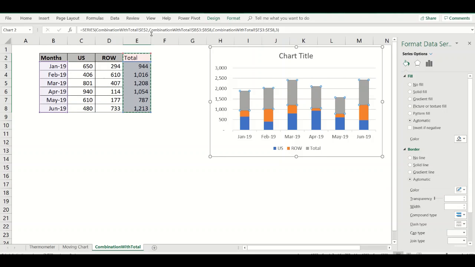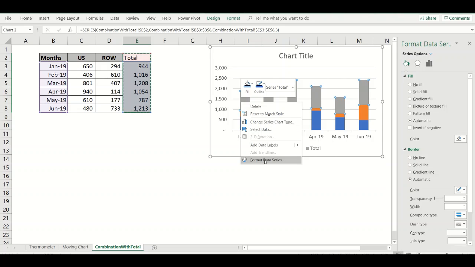If you see, it is reflecting this column E range. So if I do it, you can see the icon total for the month, and this total is coming up. Now what we have to do is we need the numbers here. Our aim is to put the total numbers in the chart.